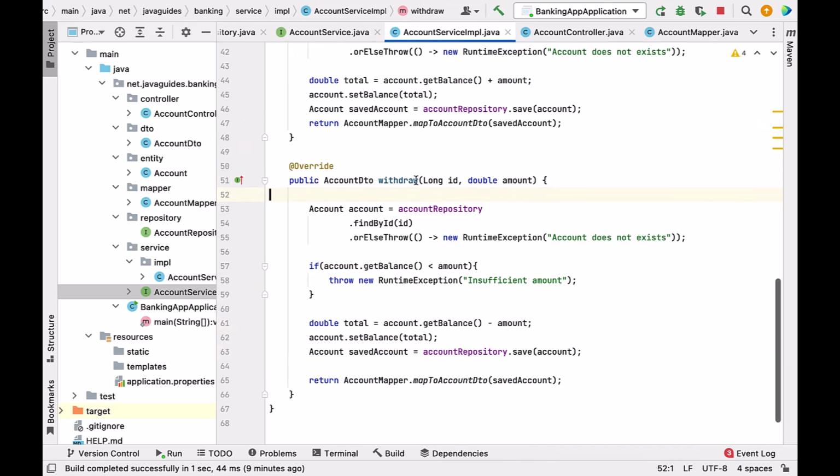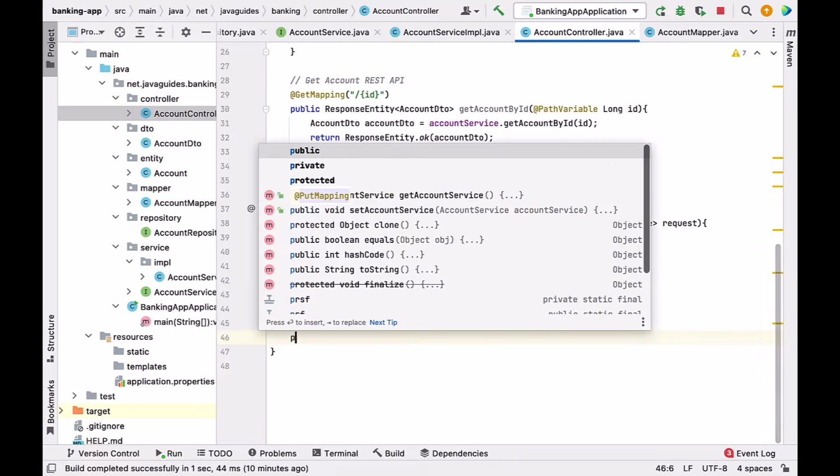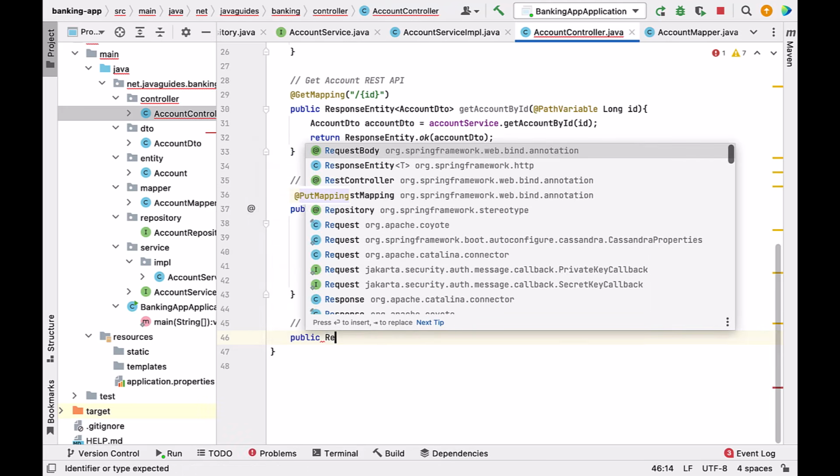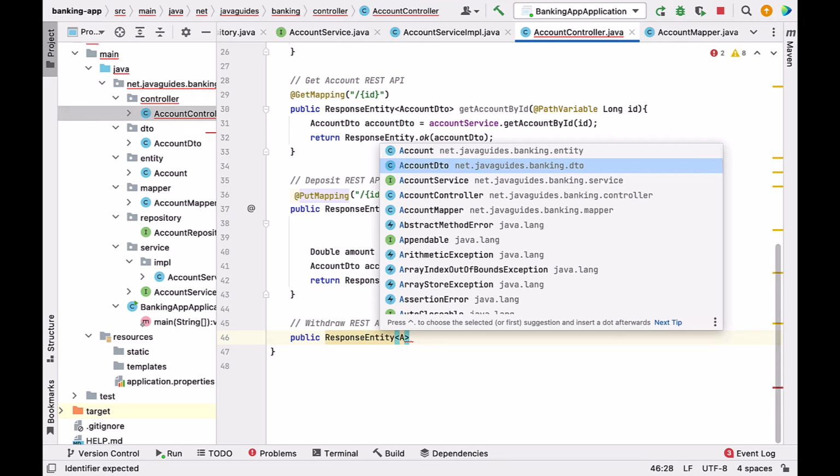Next, let us build the withdraw REST API that will internally call this method. So go to the account controller. Here let me first write the comment withdraw REST API. Just type public and then response entity and pass account DTO.